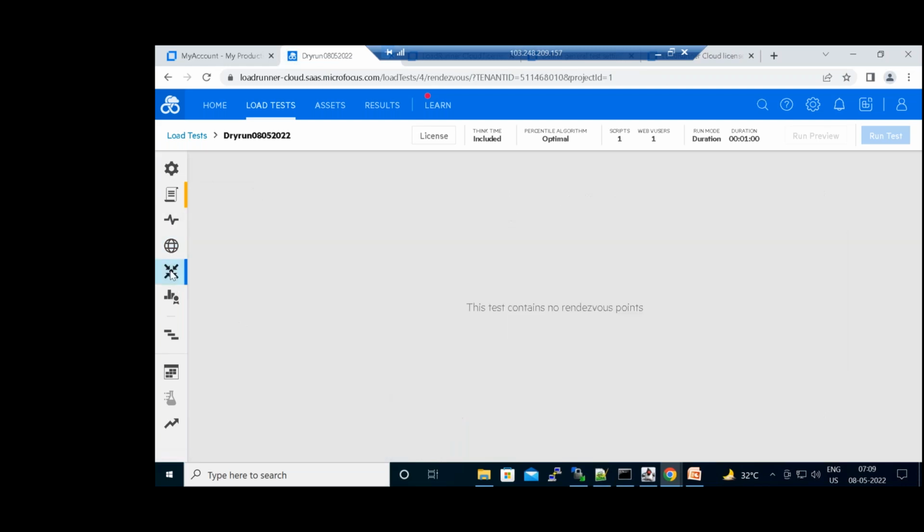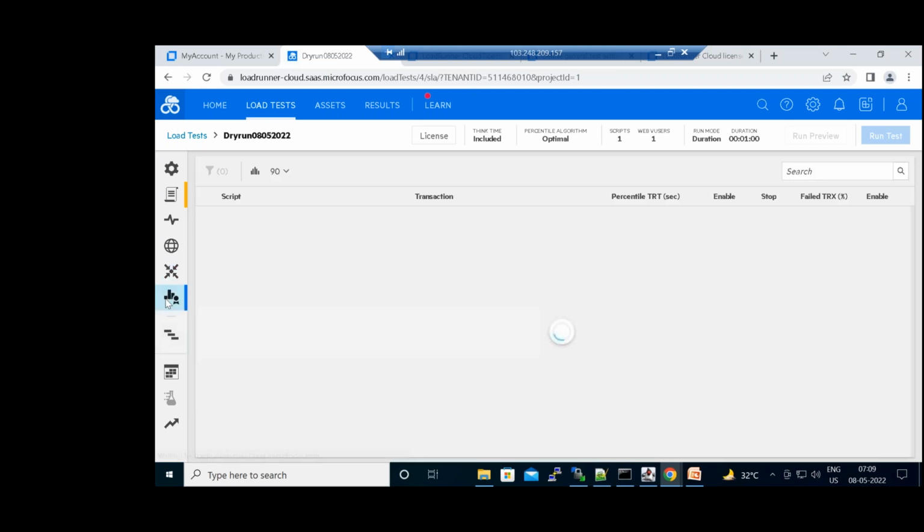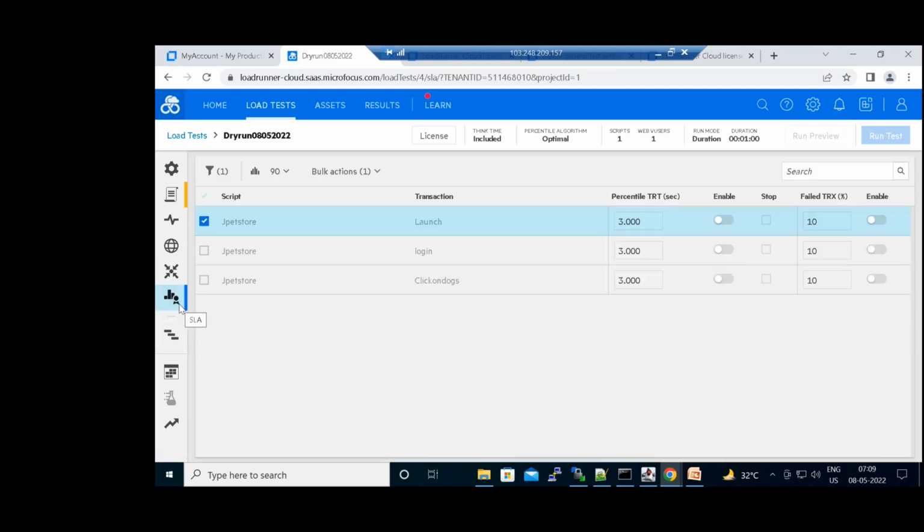This is what is called Rendezvous Point. If the script contains rendezvous points, it automatically generates them. My script doesn't have any, so we couldn't see them here. And this is where a typical SLA is given for all our transactions, where you can declare the SLA seconds.